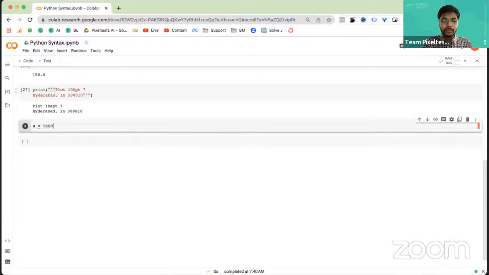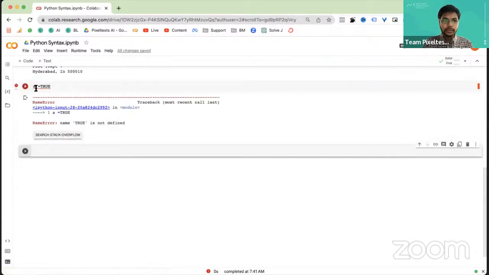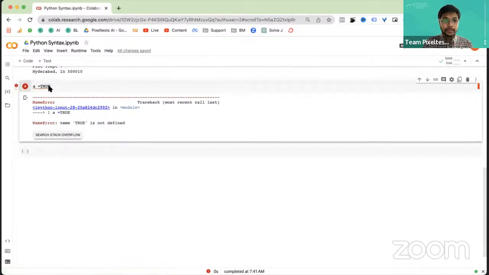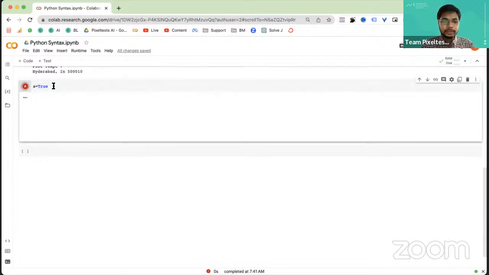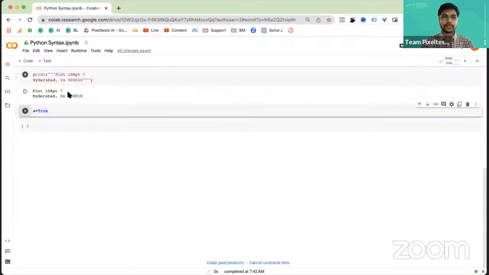true, right? So let me go ahead and print A equal to true. Sorry. You need to see that the first letter has to be capital T, and everything else has to be small case, right? So now you can see A is true.